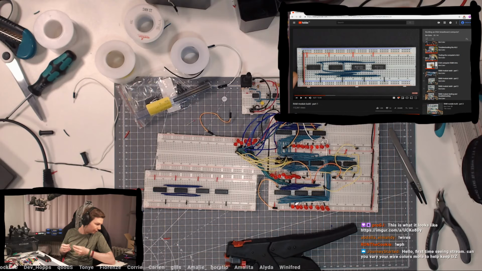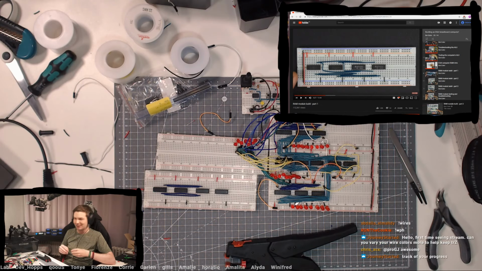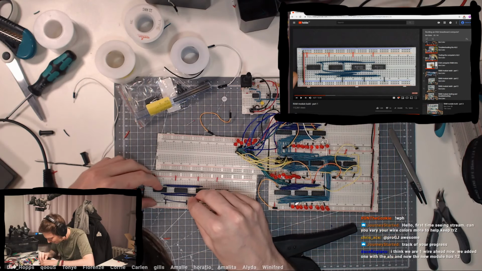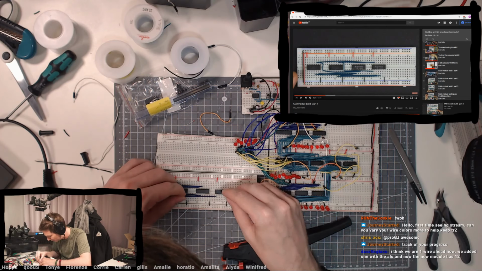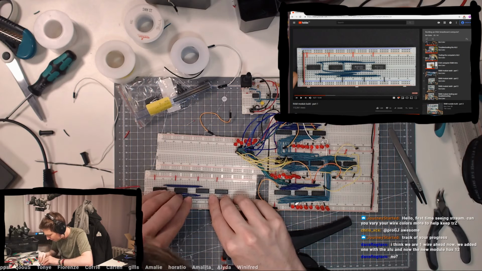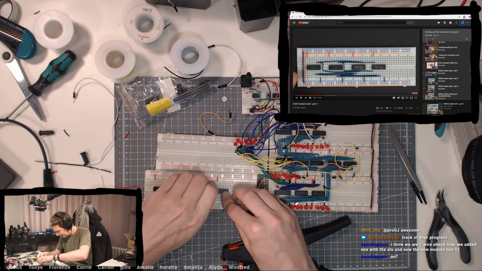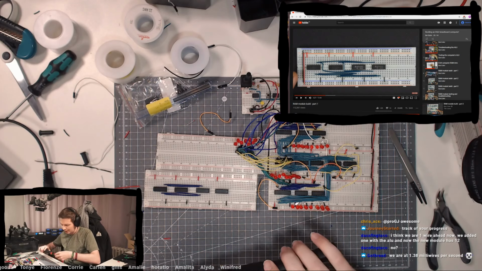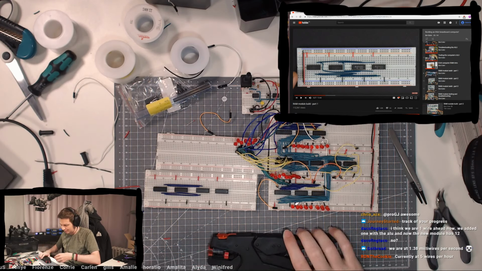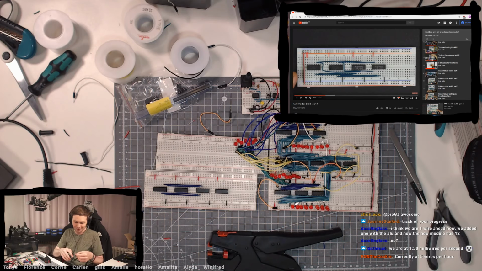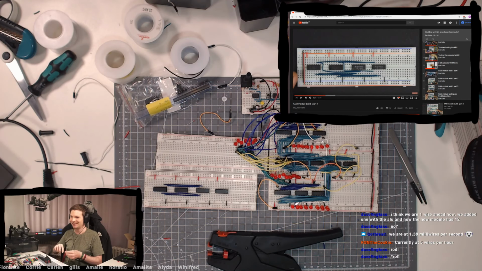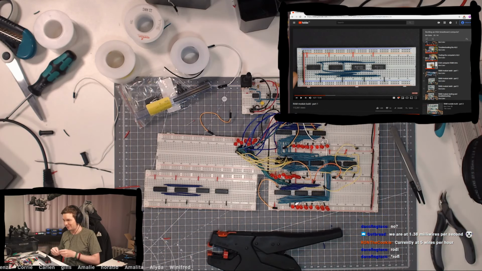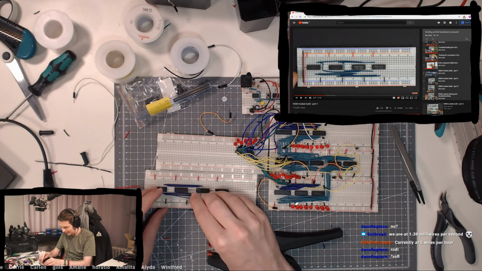First time stream, can you vary your wire colors more to help keep track? For the counting the wires, you mean? Well, we do vary the color based on the purpose of the wire. So I prefer to keep the wires to their purpose, and so all of these should be blue. Otherwise, it would look crazy later. We are at 1.38 milliwires per second. 5 hours, 5 wires per hour, that's not too bad.